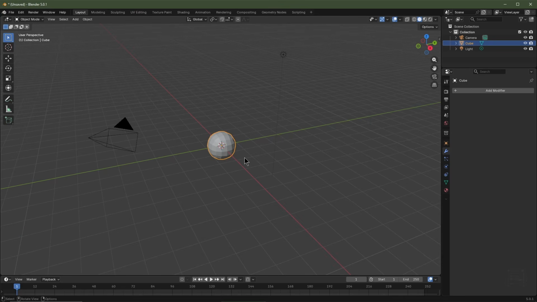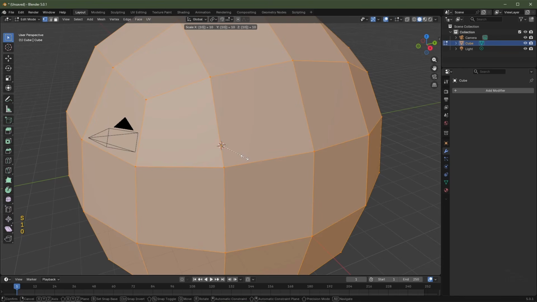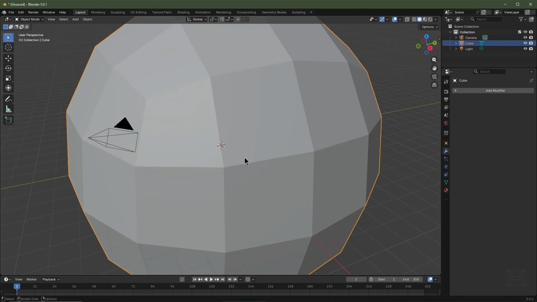In my 3D viewport, I'm going to tab into edit mode. I'm going to ensure all the vertices are selected. I'll then hit S 10 to scale it up by 10. I'll hit enter. I'll tab out of edit mode. In my outliner, I'm going to rename the cube to Nebula Star Cluster. For now, I'm just going to hide this from the viewport.